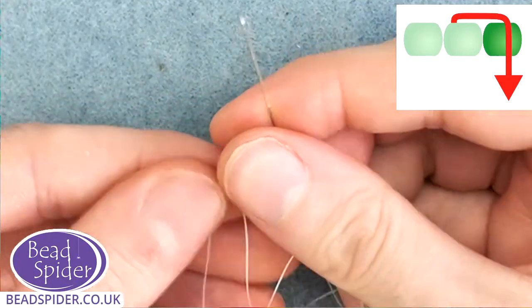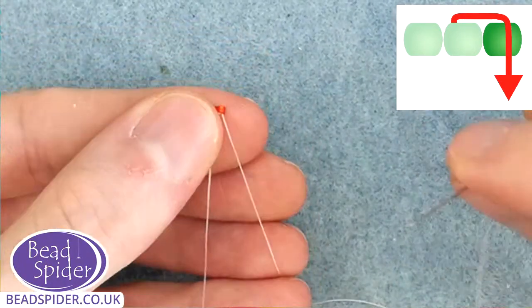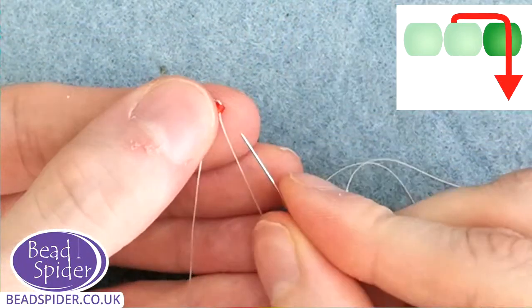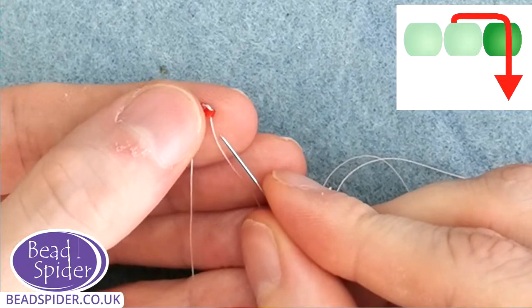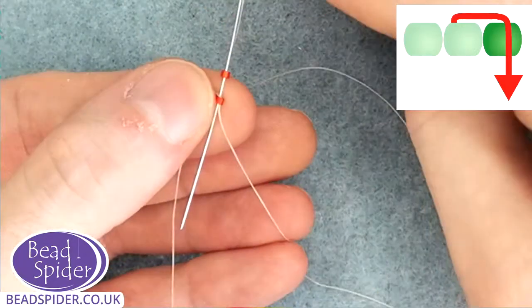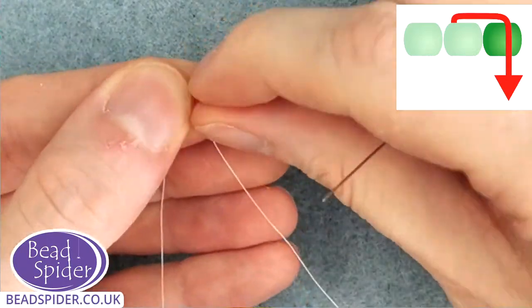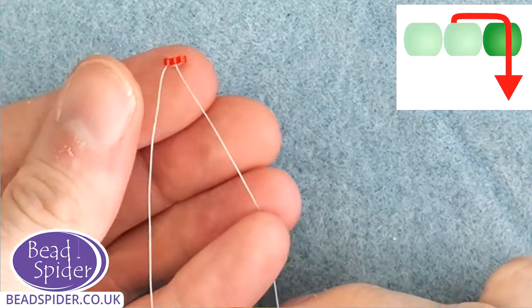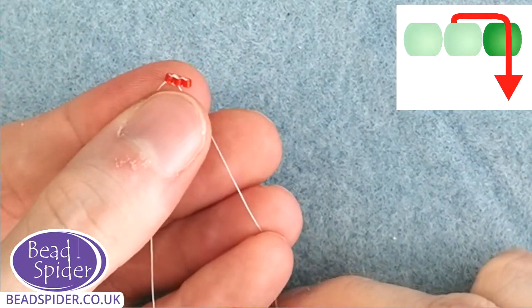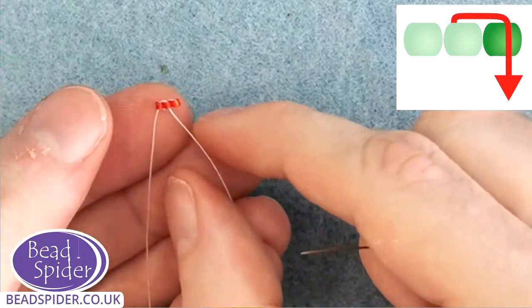Now, the next thing that we're going to do, as I said, I'll grab another one of my red beads and I'll weave. My thread is coming out this bottom side of the bead here. And what I'll do is weave into that bead again, pull it down, and then just make sure my two beads sit nicely side by side in a row like that. So see that? There we go. Nice and straight in a row.